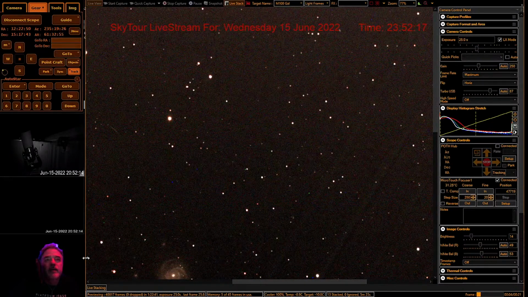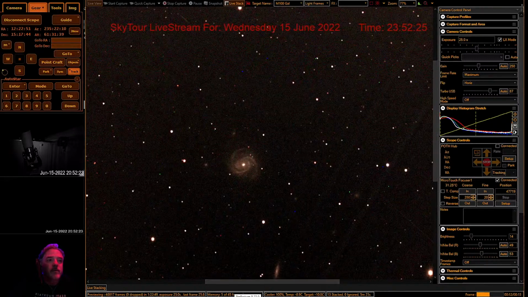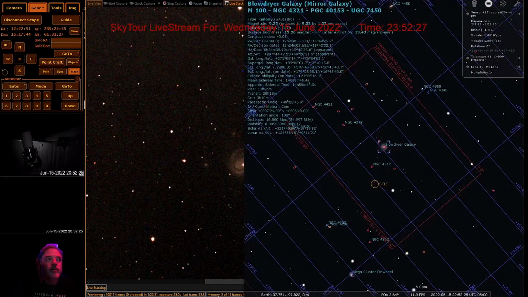Mark, can we go to Stellarium for a moment? Sure. Let's bring this back up here first. There we go. Okay. Off to our planetarium. Sure, what do you want to look at? And can you step out a little bit? I might be able to.